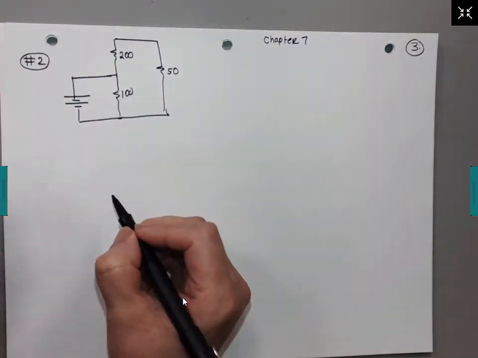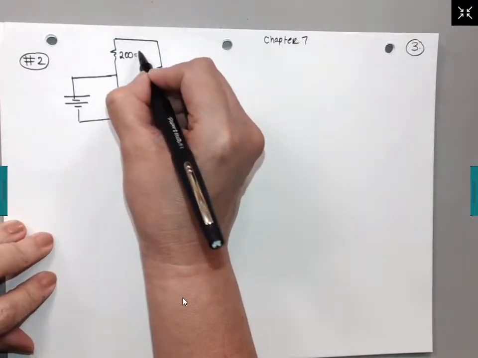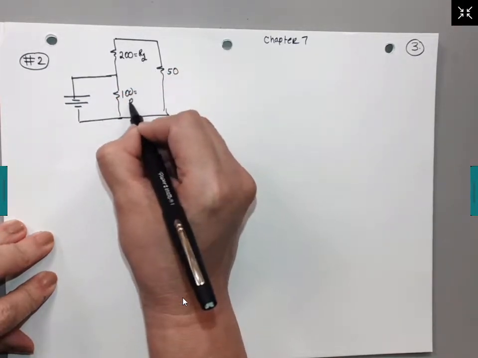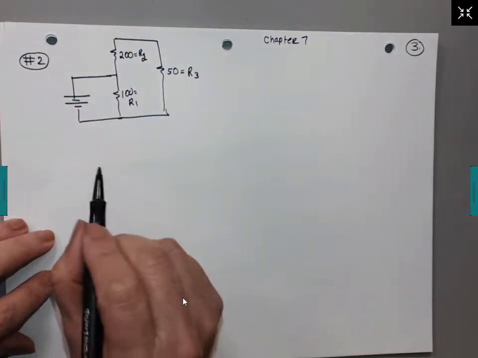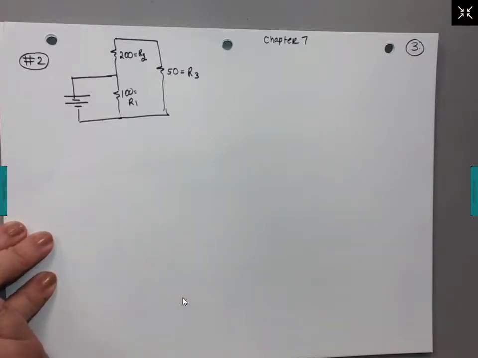And you tell me where there are currents and where there are no currents. And we're going to call him R1. We're going to call him R2. And we're going to call him R3. So if I had to reduce this circuit, how would I reduce it? Add R2 and R3, because R2 and R3 are in series.